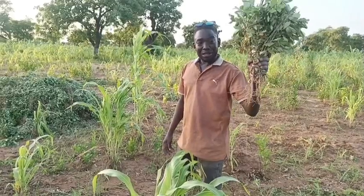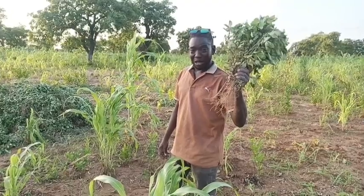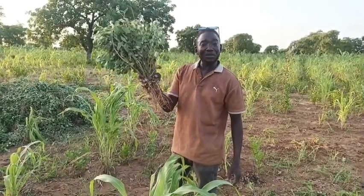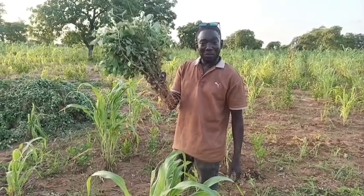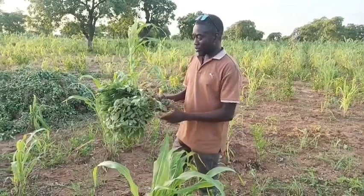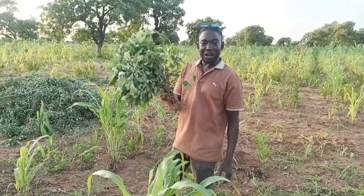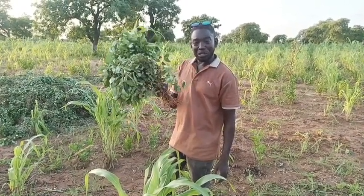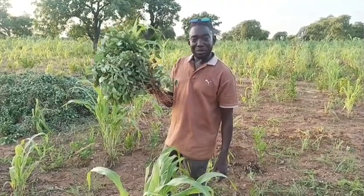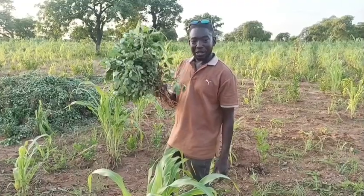This particular leaf that I'm holding is just groundnut leaves, or peanut leaves. In the dry season, it is very expensive. It's even hard to get it to buy during the dry season. So when you are able to use your time to gather all of this during the dry season, you can sell it and make some big profits. And you can use that money to start any kind of business of your choice. So think twice and work harder, okay?